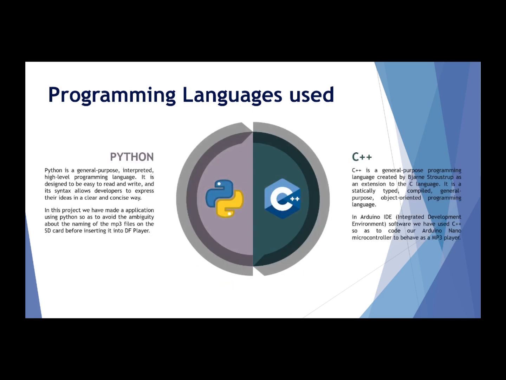We used 2 programming languages. Number one is C++, which has been used to program the Arduino Nano, and the Python application that we have also made, because to insert the MP3 files in the DFPlayer you have to follow some naming conventions. To avoid this kind of misconception and ambiguity, I have used a Python application where you can insert your MP3 files, and the Python application will rename the files according to the serial number.